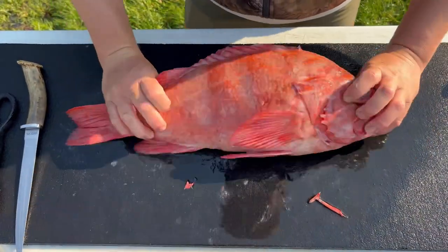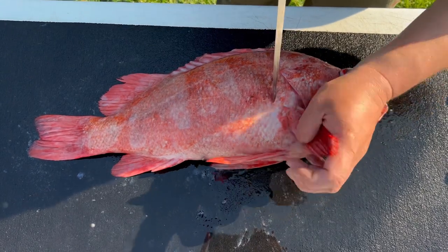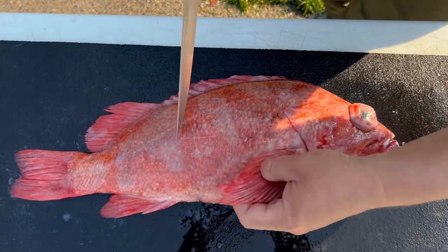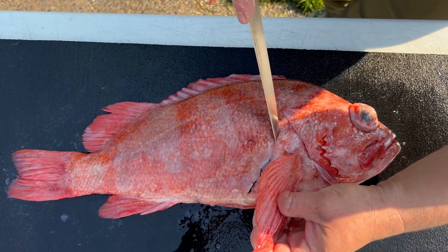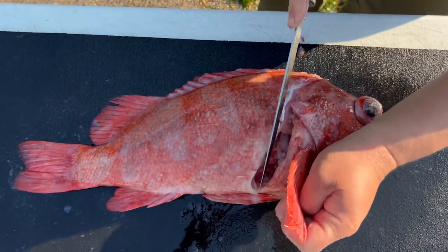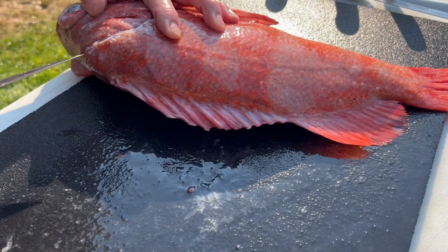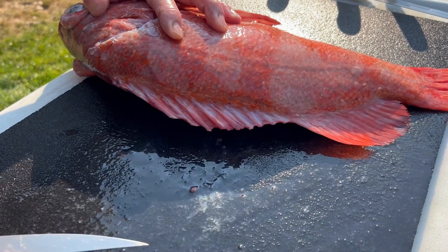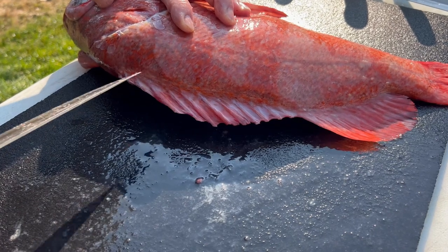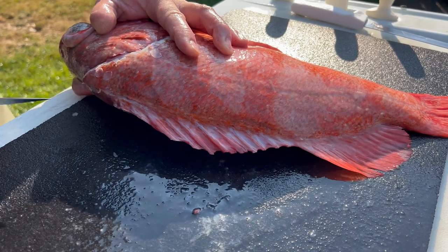All right, I'm gonna start with this side, making a cut from here all the way to the belly, and from here all the way to the top of the head, like that. Now I'm gonna outline my fish alongside of that dorsal fin. So what am I gonna do? Cut through the skin at an angle right here and make sure it's cut.